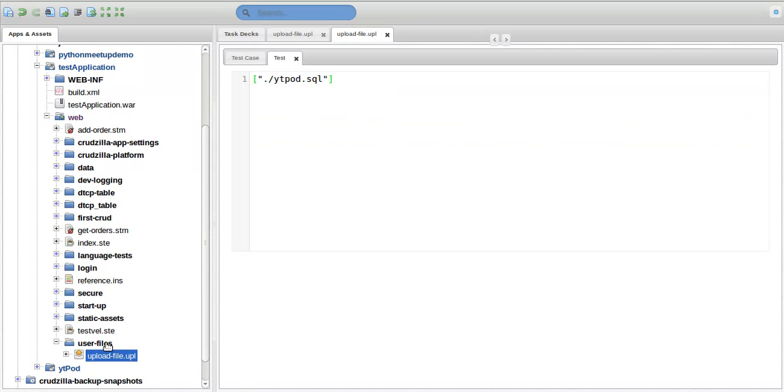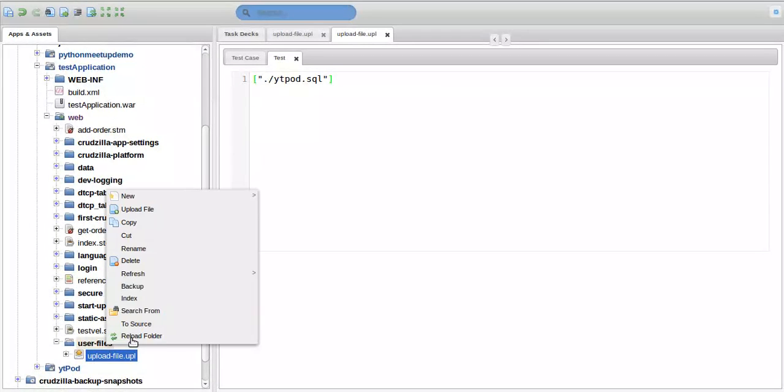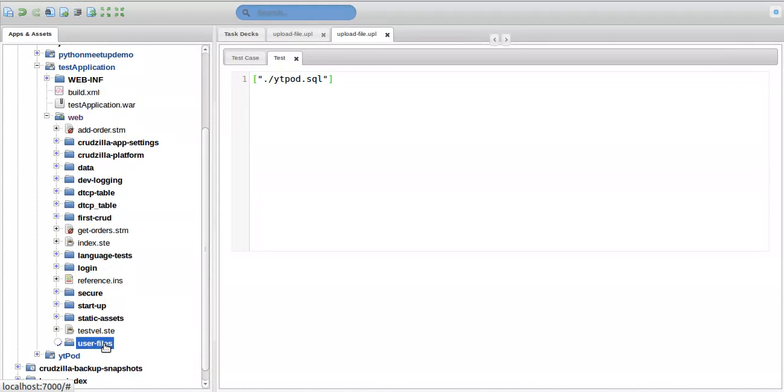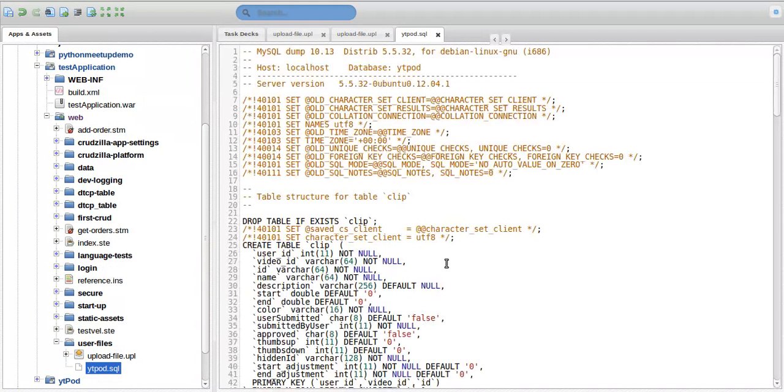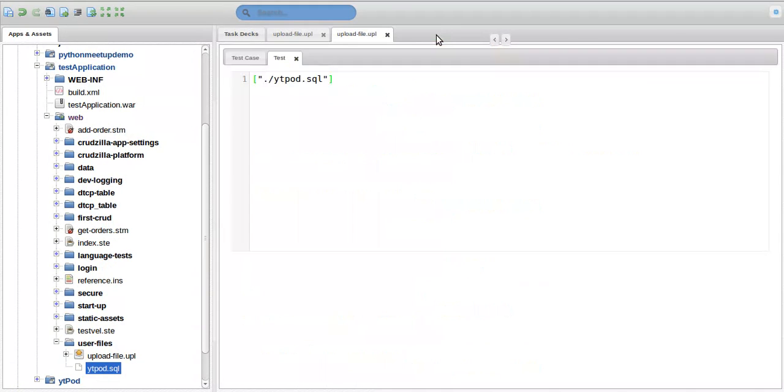select an SQL file, save, and now you need to make sure your app is running. So here we have the application, the test app is actually running. So you need to ensure that is running before you can do this test. So hit run, and it uploaded the file and returned an array telling us where the file is.